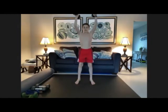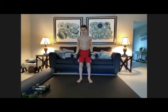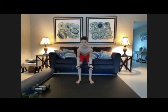Push press 1, push press 2, push press 3. Now rack the weight, get it close to your body. Now you can put it down. Okay, and now you're gonna go do your 3 underhand barbell rows. And then when you're done, quick burpees, quick burpees. Ready, set, go.